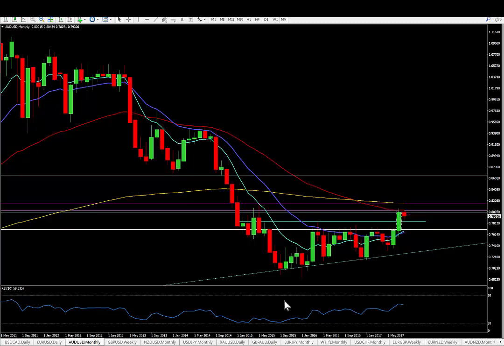Does that fit? Because it really has to be one or the other. It's quite difficult to have strong dollar and really strong other currencies simultaneously. I'm not saying you can't, but it's a much more neat kind of parcel, if you like, if your dollar is weak and your other pairs are stronger, or vice versa. But in this case, we're looking at the strength of Euro and Aussie. So let's talk about Aussie.